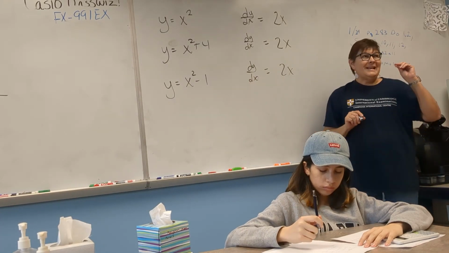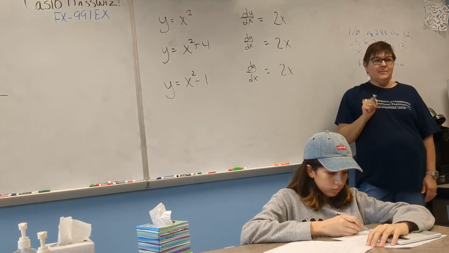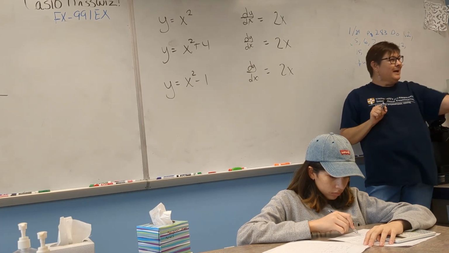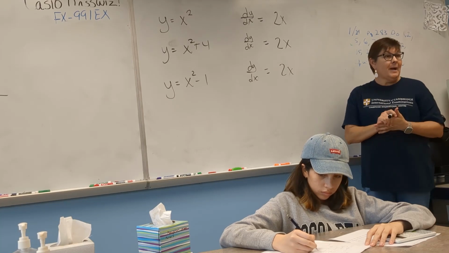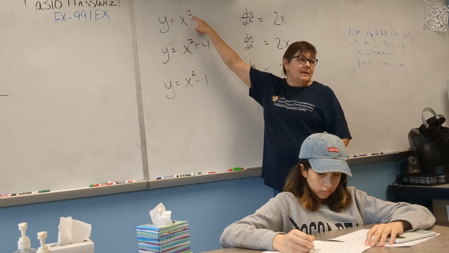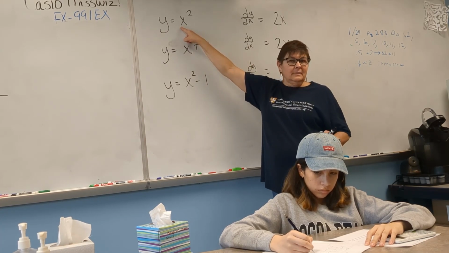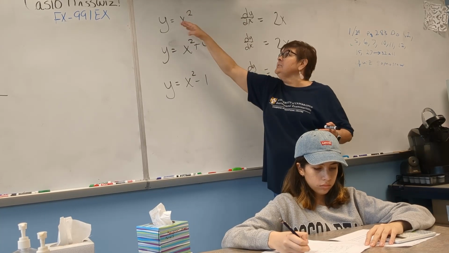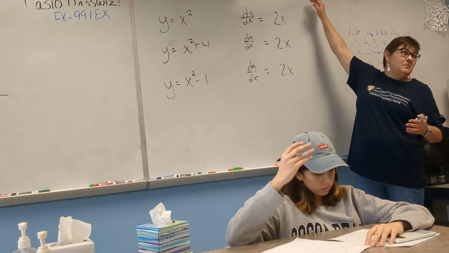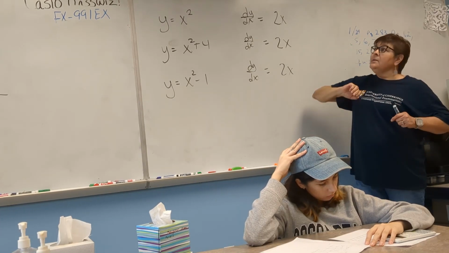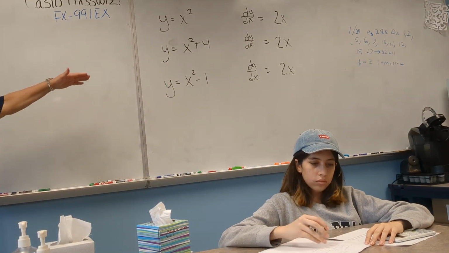What is the name of the rule that we utilize to get from here to here? Does anybody remember? Power rule. Very good. The power rule says to do what? Like in words, what do we do with the power rule? We take the exponent and bring it to the front and multiply. So I take the 2 to the front, it becomes something that we're multiplying. And then I rewrite the x, and then I subtract 1 from my exponent.